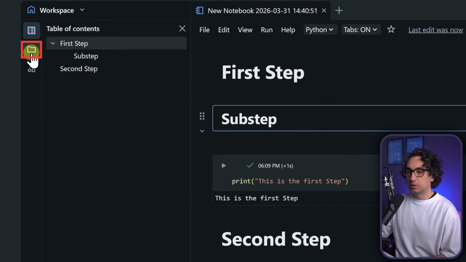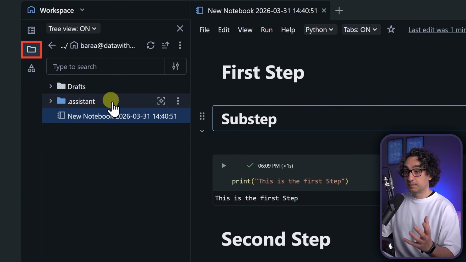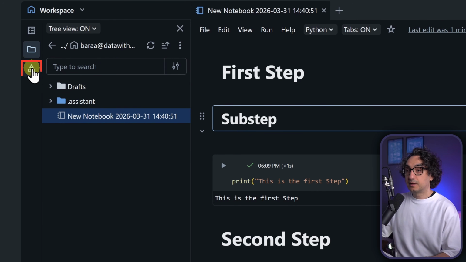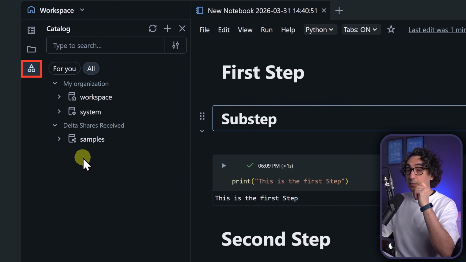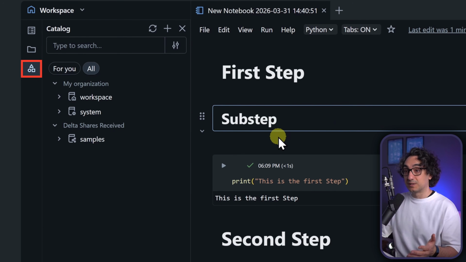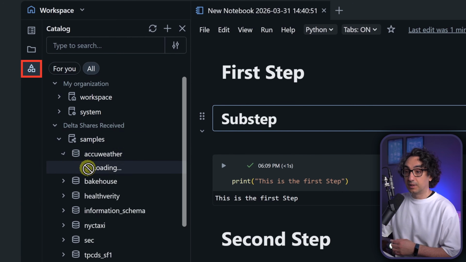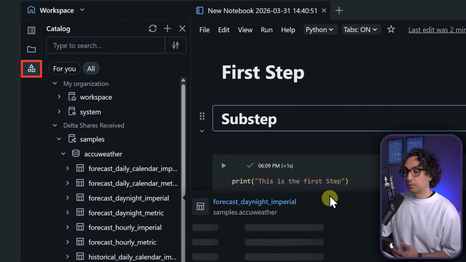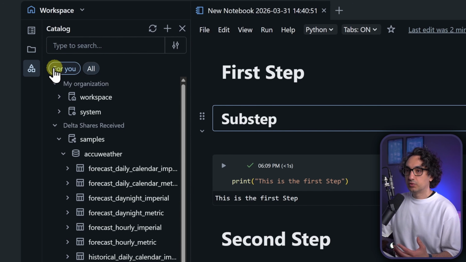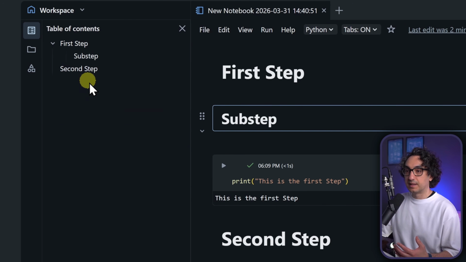We can go to the workspace. And here again, you're going to find your workspace. So how you are organizing your project through the folders and files. And the last one, it is a very interesting one. You can go to the catalog in order to keep your eye on the data, because mainly we are doing all those stuff to do something with the data. So here you can go to the catalogs and start browsing your tables to see the structure so that you can go and write your code quickly. So those are the 3 navigation bars that you have on the left side.